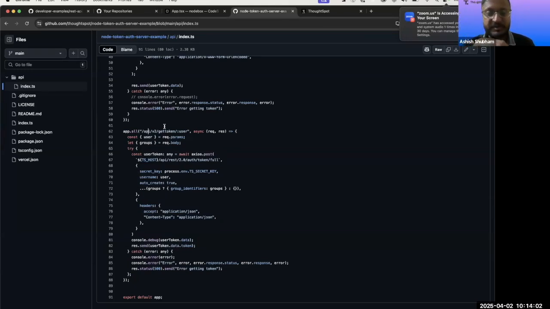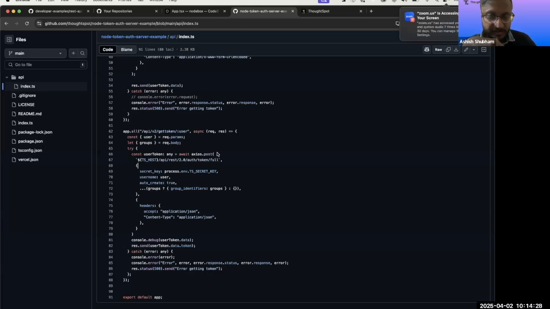I'm using JavaScript for this demo. And for this particular API, I accept the username as a path param. You could implement the scheme however you want.